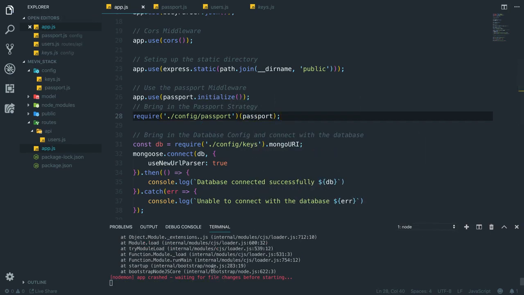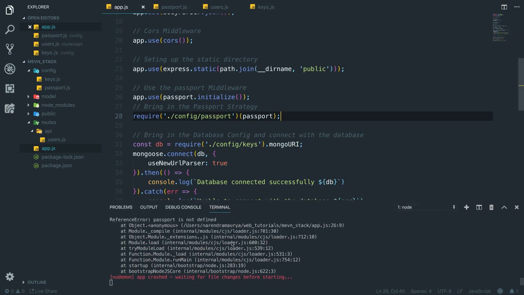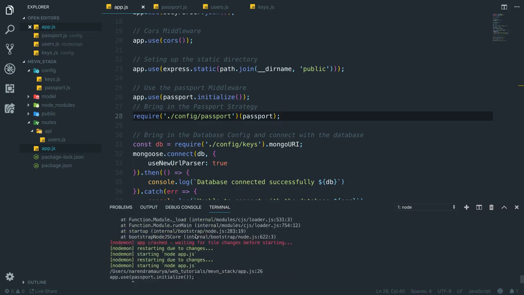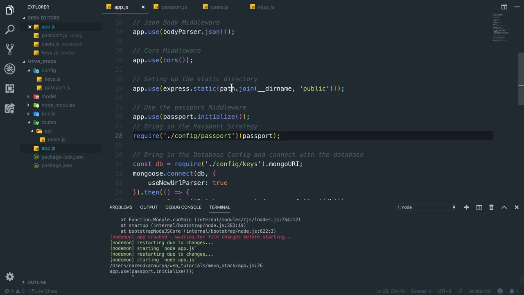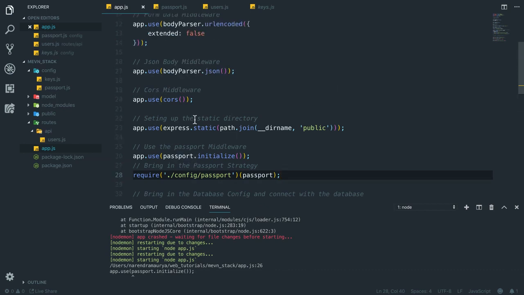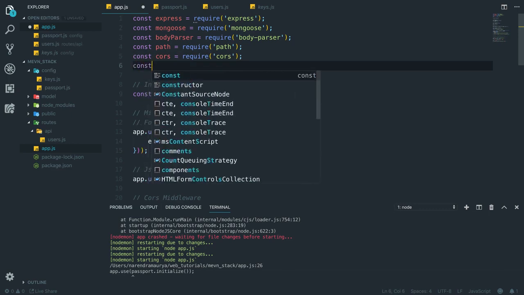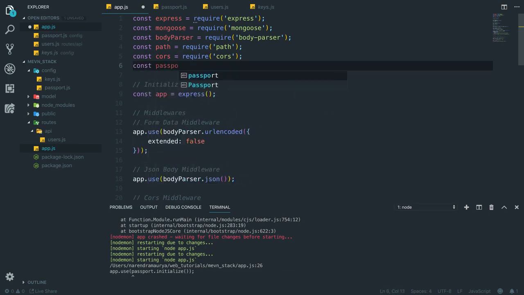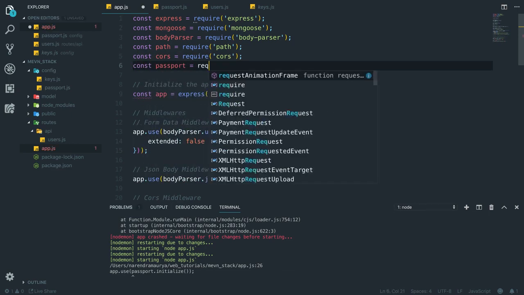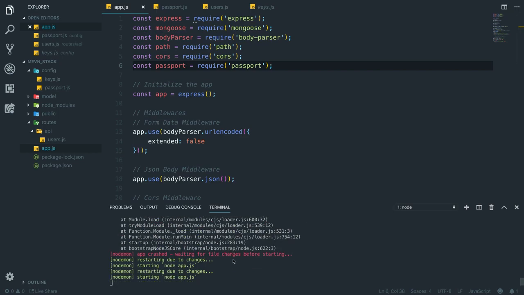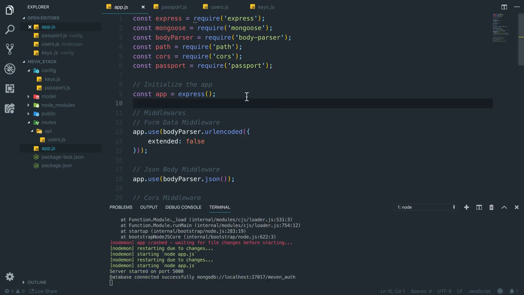Now if I save, everything should work fine, but it isn't. Passport is not defined. Okay, we haven't brought in the passport. const passport equals require passport, and now if I save, everything should work fine, and yes, it is.